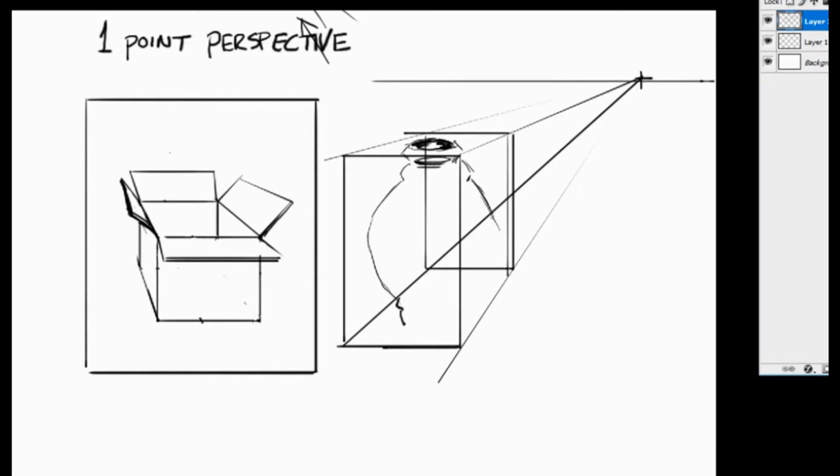This would be out like so, and coming in, and then down again. And that next ellipse would be right here. You see what I'm saying? And then that other one would be coming out, curling here and wrapping around as it comes and wraps around inside. Okay, and I know it's hard to understand, but I'm using those guidelines here to figure out where those overlaps and tuckaways are going to be.